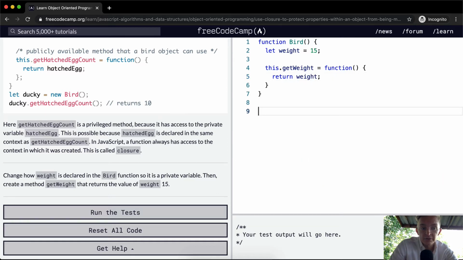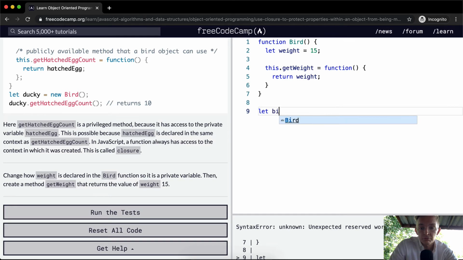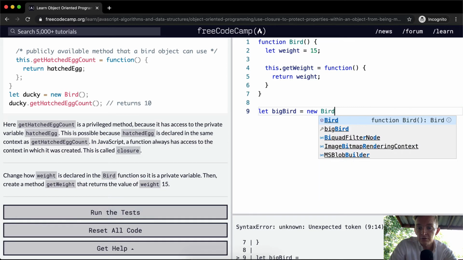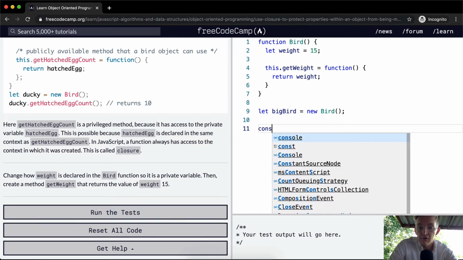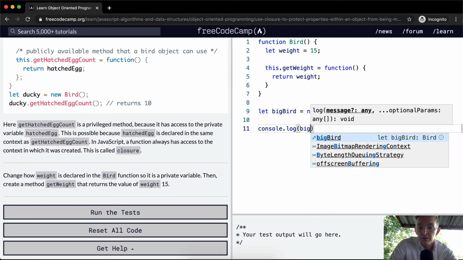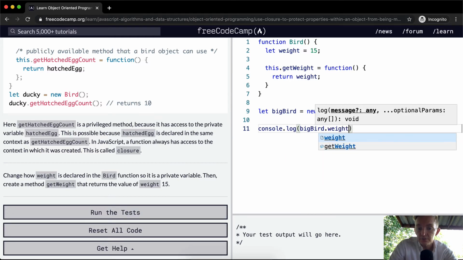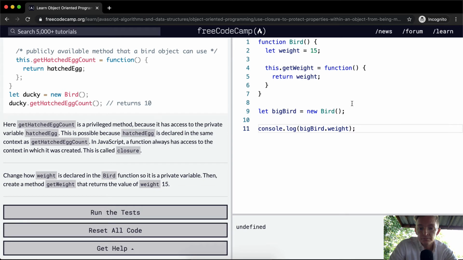Okay, now let's do some console logging to think about this. First off, we want to say let bigBird equal a new Bird, and if we console.log bigBird.weight, we get undefined, right?